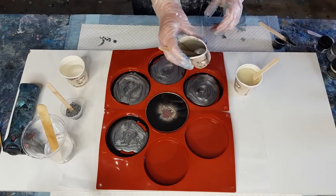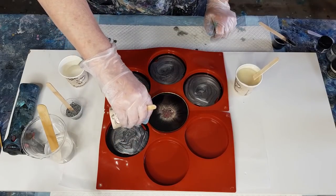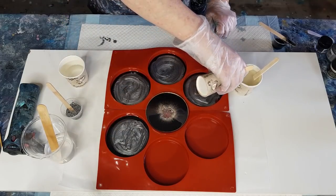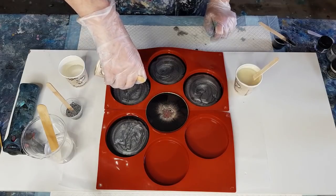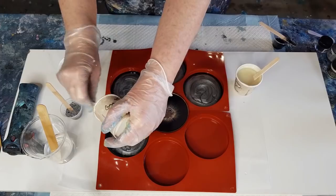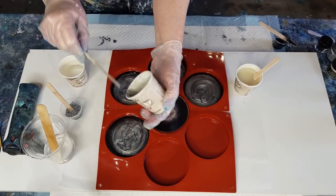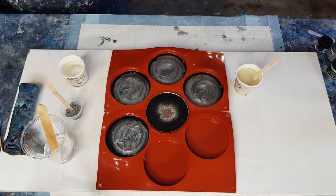I guess that way at least I know that they're equal if I've got a covering of silver there. Okay, it looks as if I'm only going to do four, because my silver's all gone. I have no idea if it's equal though. I mean, you can't tell if one's more full than the other. So that little bit of black can just be wasted.